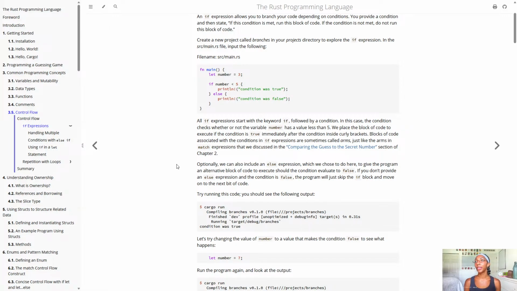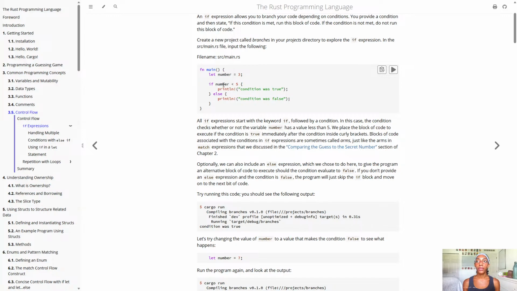It's very useful. Anyway, within your main file, we're going to do a function main, and we're doing our first if expression, okay? So we're letting this number equal 3. We're binding this word number to this integer 3. We're creating an if expression by starting off with if.